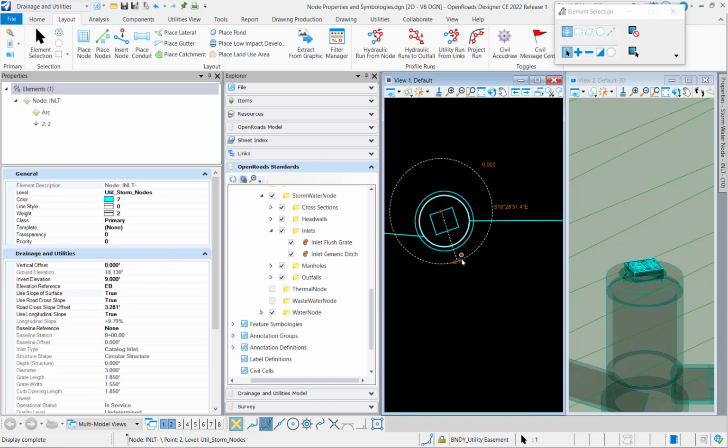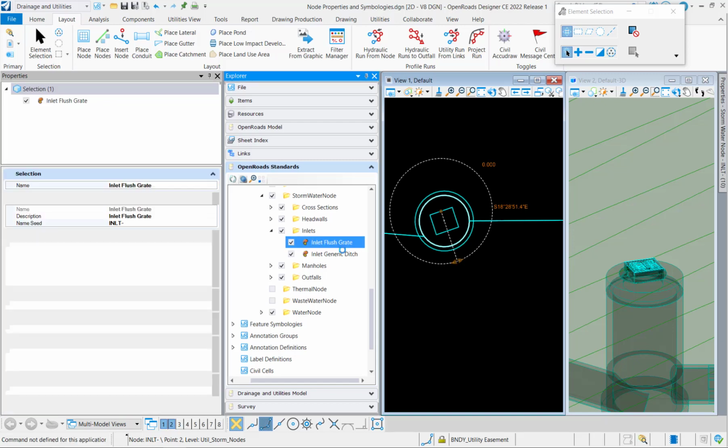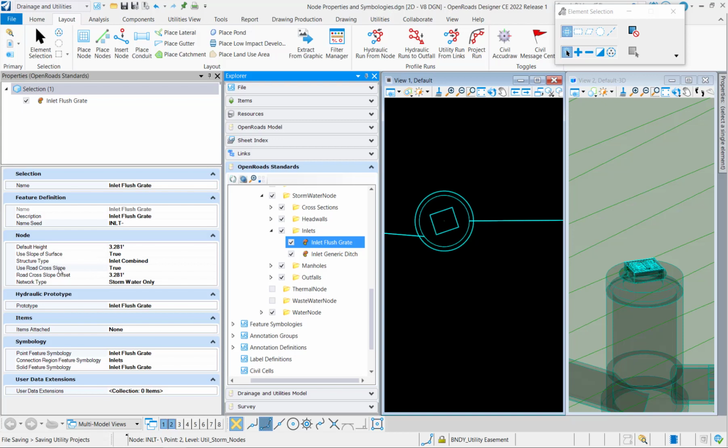So it is important how you have your cell rotated if you are wanting to have the cross slope of the roadway be pulled from the model, because that cross slope is going to go along this line at a certain offset, grab two elevations, and compute a cross slope. So if I take a look at this again, say it's set to true, and then I can additionally assign an offset, and that's where I can control how far out it's going to go before it gets a reading of slope.